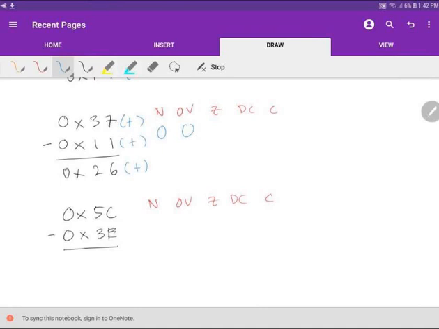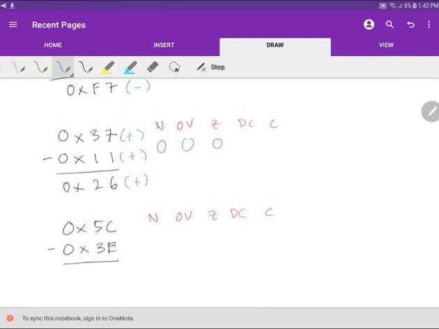So is it 0? No. Now here, because we are doing subtraction, it is no longer known as digit carry, it is known as digit borrow, and this is borrow. What does it mean by digit borrow? Do we borrow from the second digit, the upper byte digit? Do we borrow?